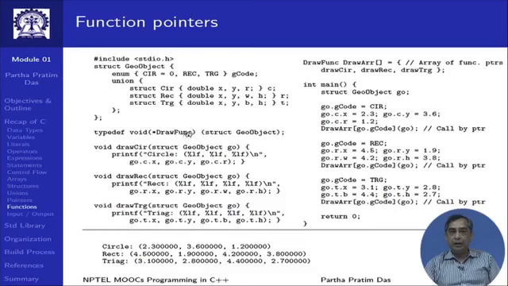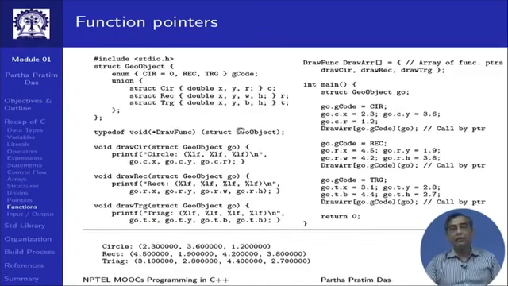We want to say that this is a pointer type, that is why the name is not draw func, the name is given as star draw func. The way if we have to define an integer pointer, we say int star p. So, basically the name is not p, it is as if you are saying that star p is an integer. So, here what you are saying is star draw func is a function which takes a geo object, gives a void. And now, if you look into all these 3 candidate functions, all of them have that same signature. So, they have the uniform signature. So, they are all of this draw func type, which is a pointer to a function taking a struct geo object and returning nothing.